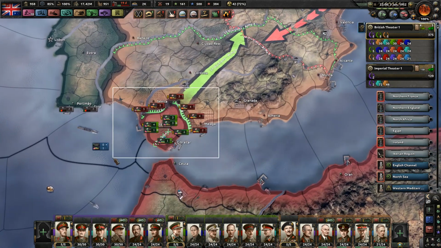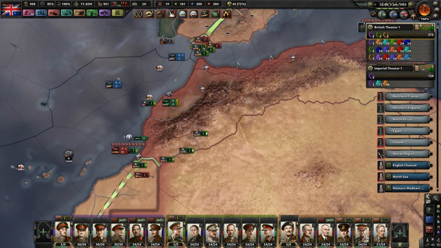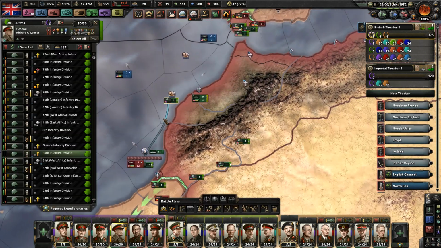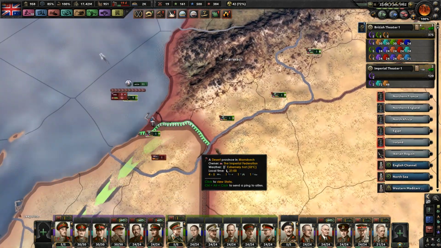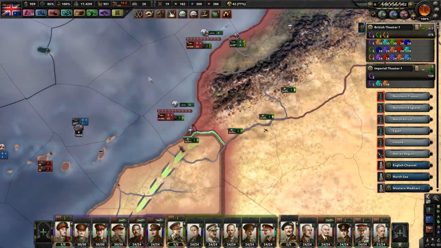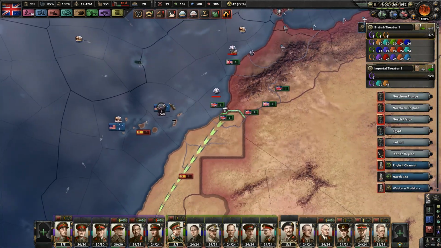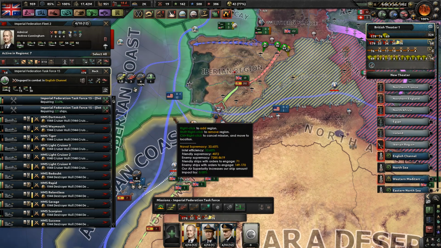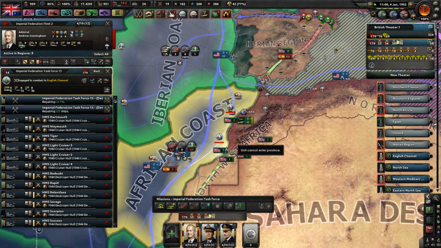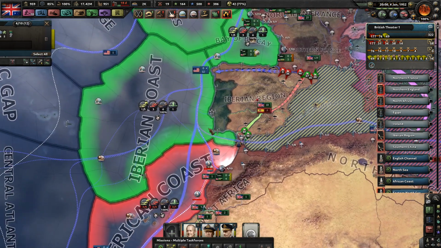Only 17. 18. Where's the other 12? I'm missing 12 divisions. Oh, got all 12 of them assigned here? That's not the number I was expecting. Oh, I've got 7 of them right here. Shit. Okay, add that one in, please. Same goes for you guys.